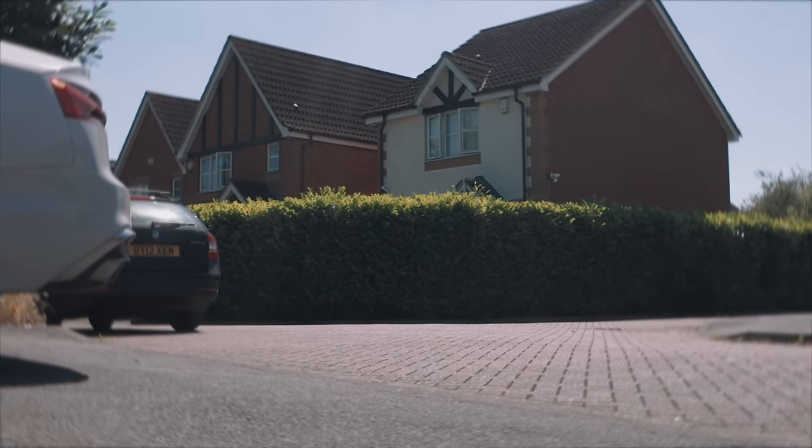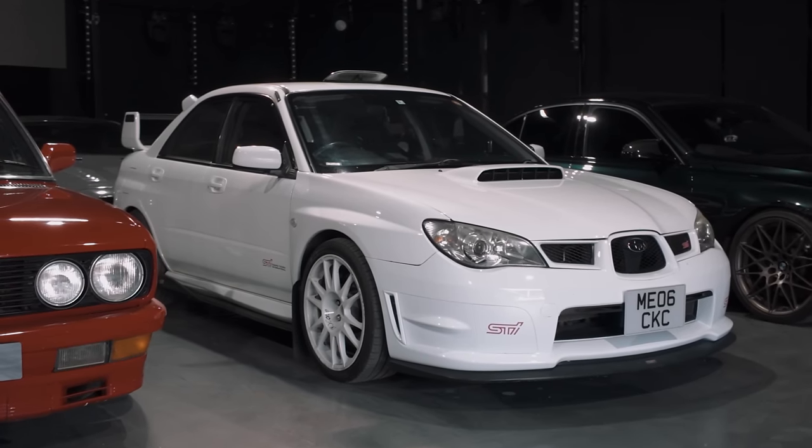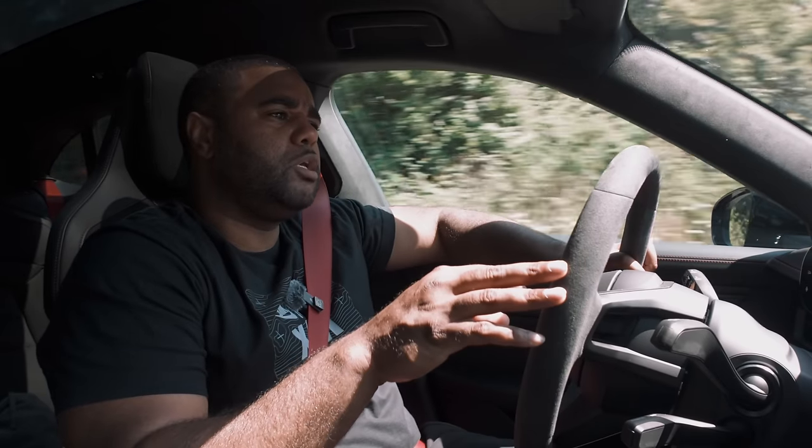What a session, man. Anyway guys, we are on our way to the unit to film a pretty cool Subaru. It's a Spec C, Jap import — it's got the lightweight wheels, it's got the close-ratio gearbox, front and rear LSDs. Reminds me of the Evo 6 RSs, so it should be a proper driver's version of the WRX STI.